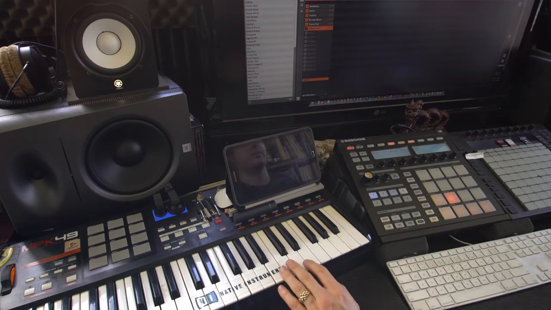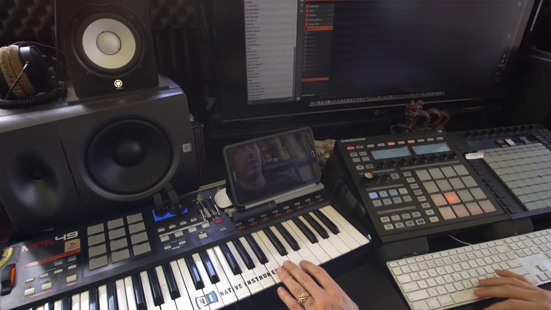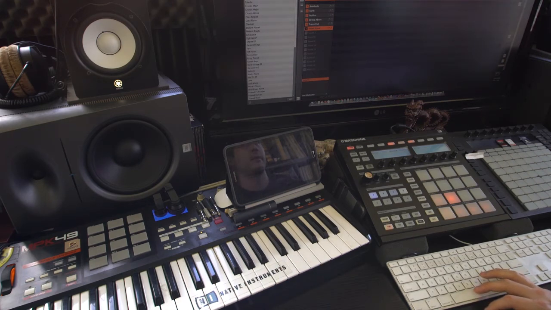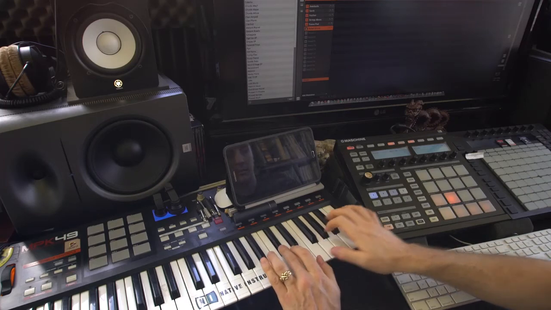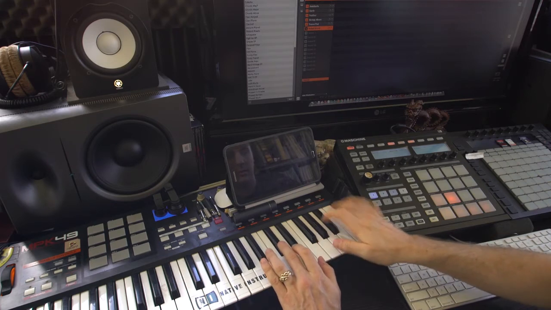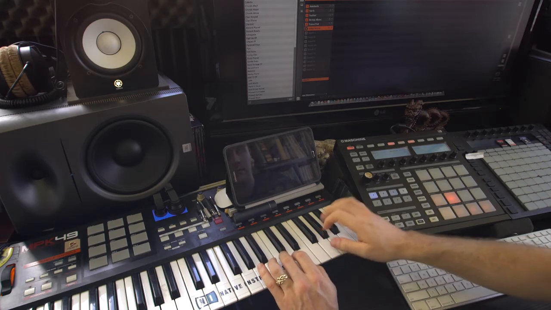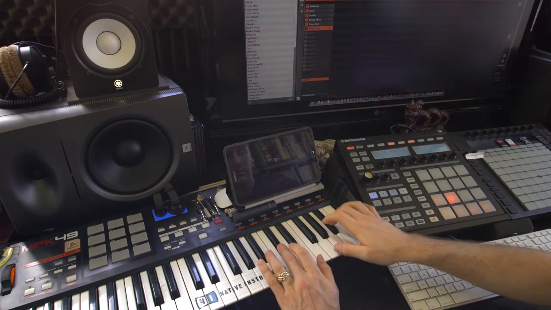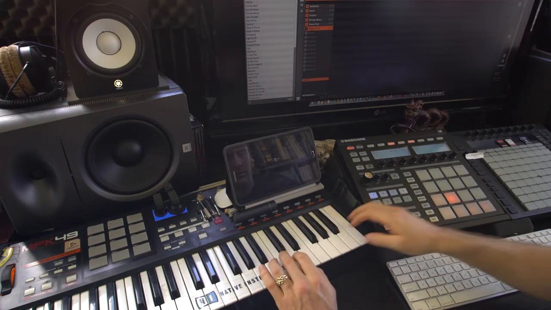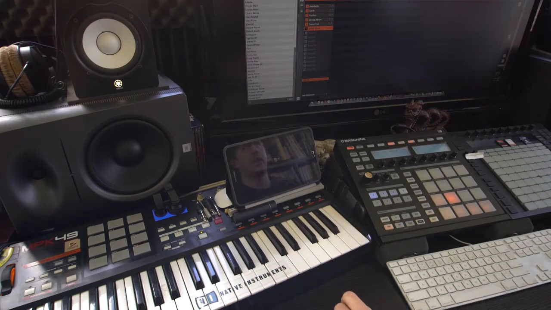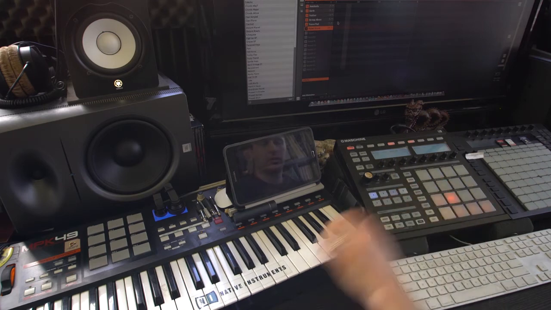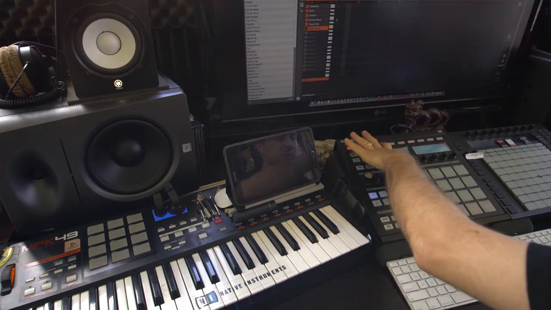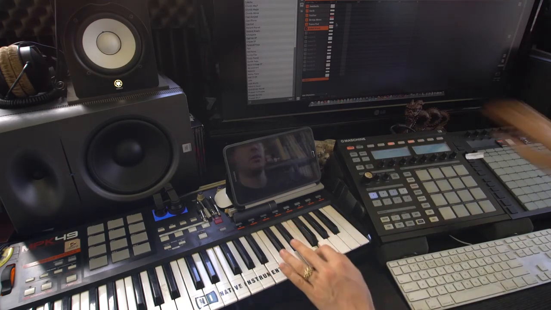So let's do that. Now what we want to do is do it over the beat, so let's listen to where the beat was at. Then draw those notes in, or you can record them. I'm not going to go through drawing them all in. You could do it the same way I did with the drums in the last lesson, finding your note. You have to put this in keyboard mode, and you can see where the notes are here.